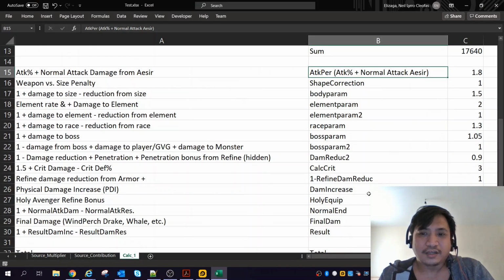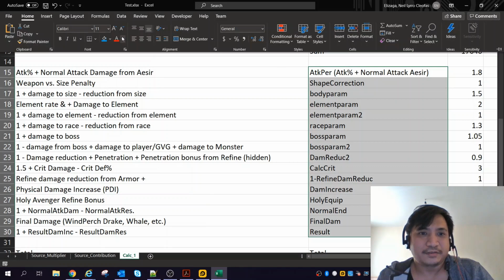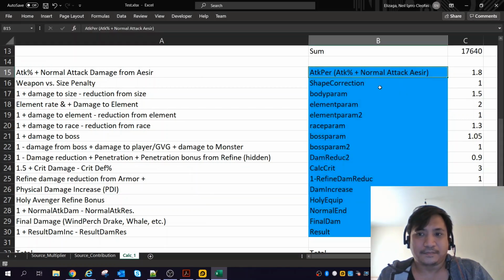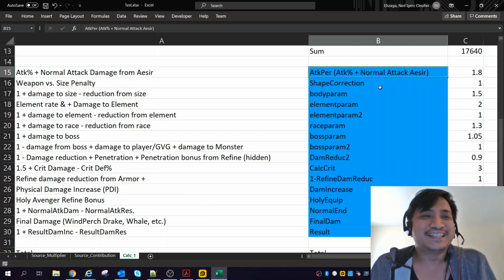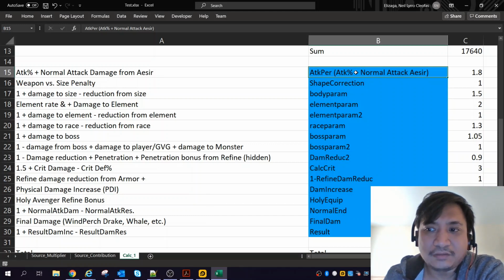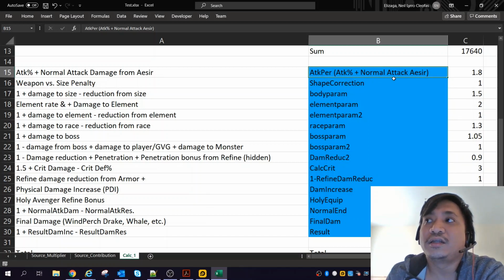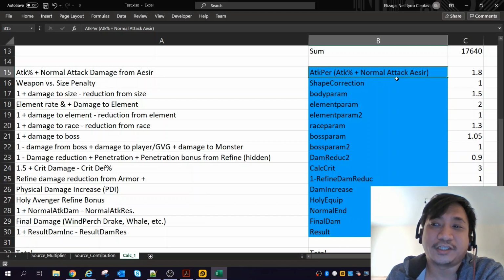Now we're going to talk about the multipliers, and I'm going to highlight this real quick. Again, the multipliers here are kind of a lot, actually. So you have your attack percent, and for normal attacks, the attack percent actually includes the normal attack SER. If you do remember, there are 6 nodes, about 3% each. So that's included in attack percent in the computation.